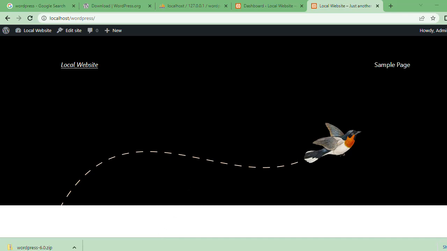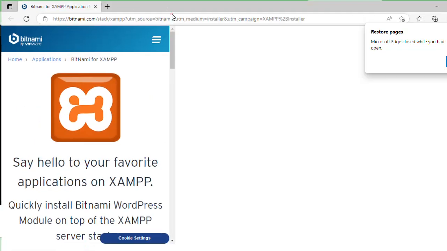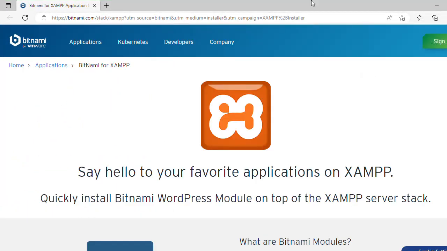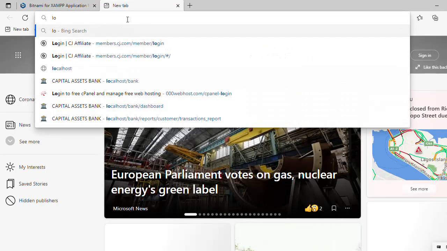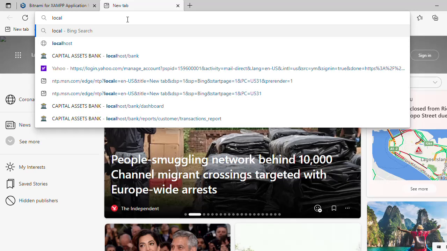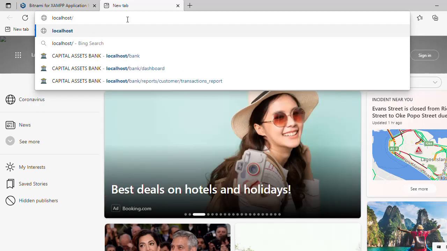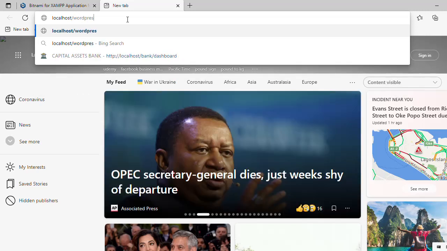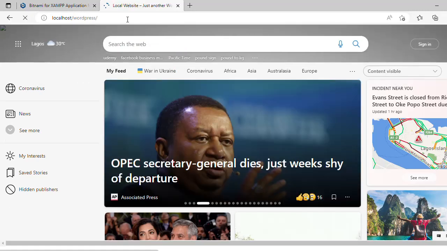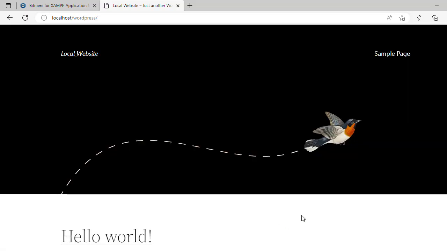One more thing, let me just show you. In case you want to go to your WordPress website again, what you just have to do is type localhost/wordpress.